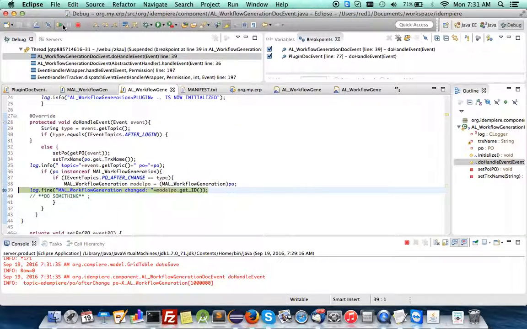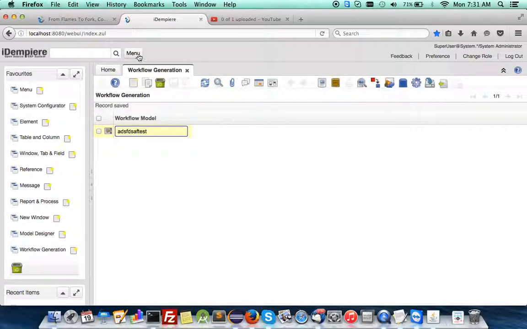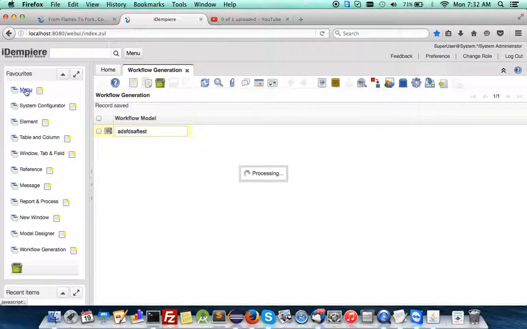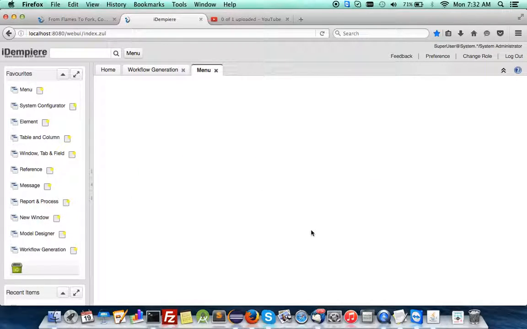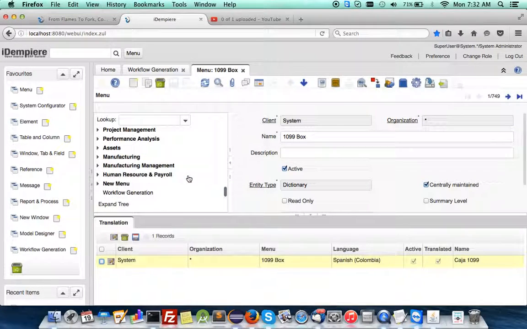So we will now code something that will make it do something, and a lot of copy and paste and looking at the previous model. At the same time, I want to show you that you want this workflow generating window to be under the new menu. That's really easy. Go into the menu model and just open this. I'll just drag this.